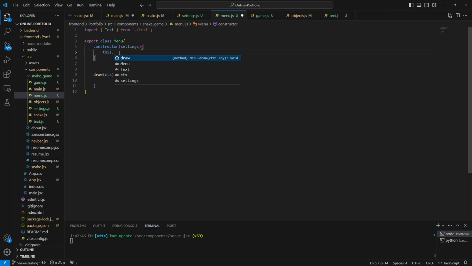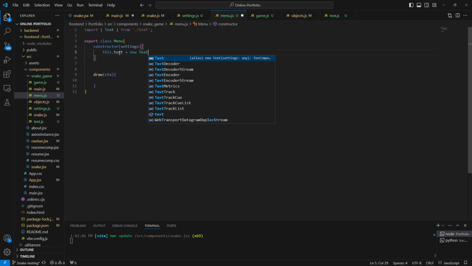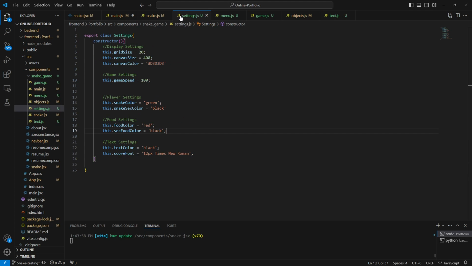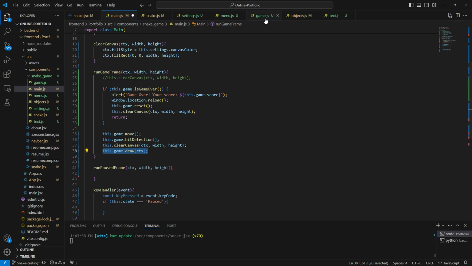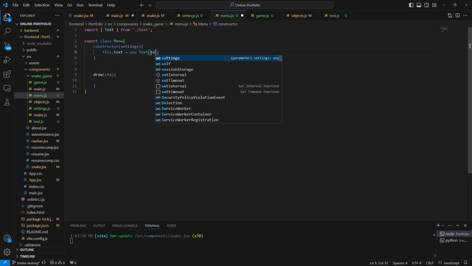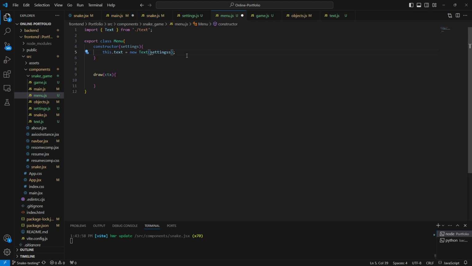And then this dot text equals new text. I don't believe it uses a constructor. It does. Ooh, so this might be a problem. The way I've done these parameters, if I ever want to make another instance of the class, I guess since I'm already passing in the settings, I'll just pass it again. See, and that's why I thought importing it in every file would be a better solution, but apparently not. Anyway, so we have the draw context. So basically, I'm going to want to.